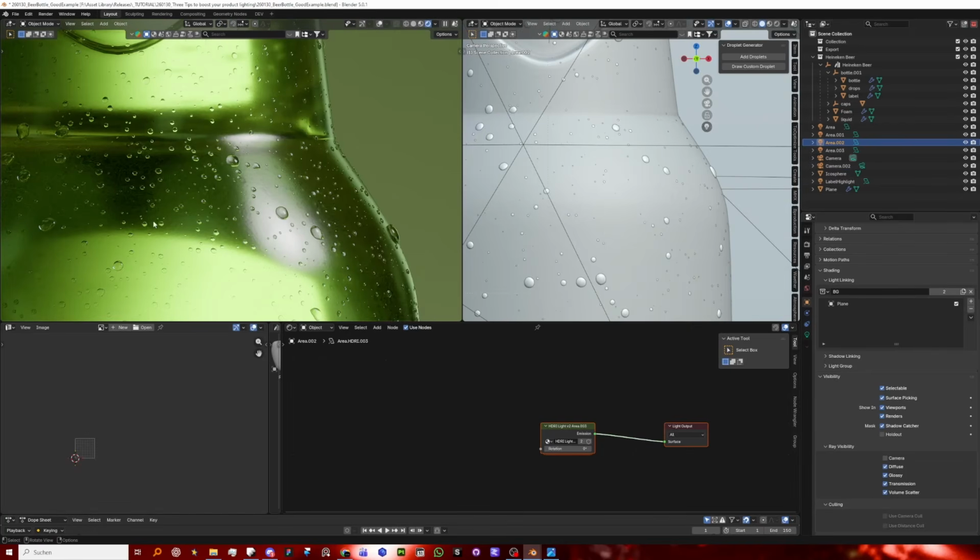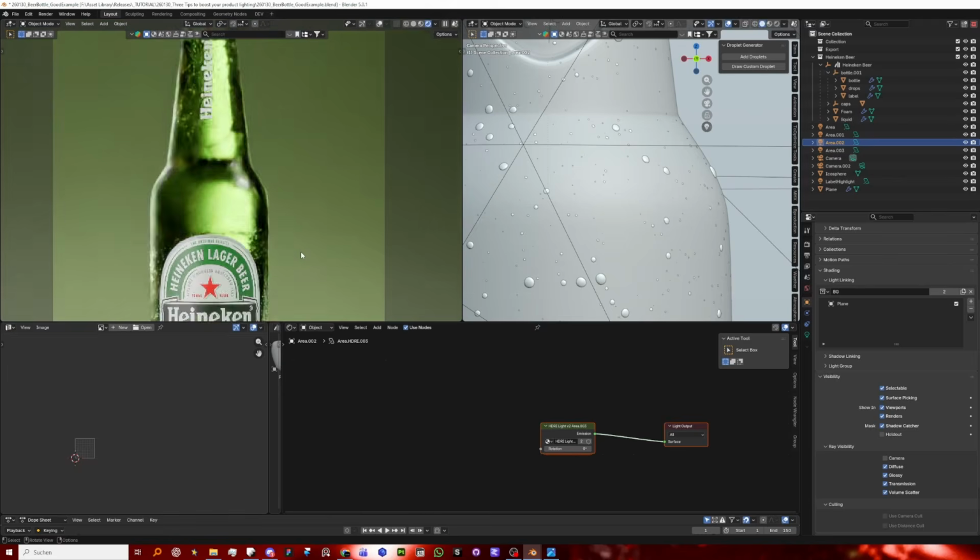like probably in the total shot you can never even really notice it unless you look for it. But it's one of the things that you don't notice when you look at it, but you really notice if it's not there. I would also always do this when I do a bottle of glass, for example. I would add these tiny bumps. I think those are the majority of the tips I use for this one.